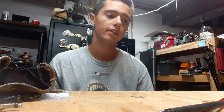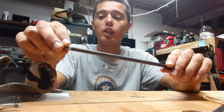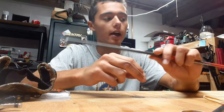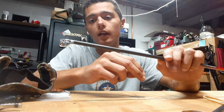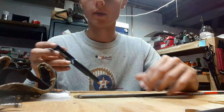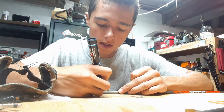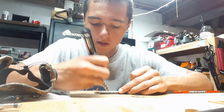Another very important aspect of arrow tuning is the nock tune of the arrow, where the nock is rotated onto the shaft. Changing where the nock is on the shaft, especially on a bare shaft arrow, will actually change how the arrow flies. So that will be something we'll definitely be working with and seeing how that works. To make sure you know where you're nock tuning from, you're going to start with an original nock tune. So I'm going to mark the shaft right where the nock is on one side with a Sharpie marker like that.